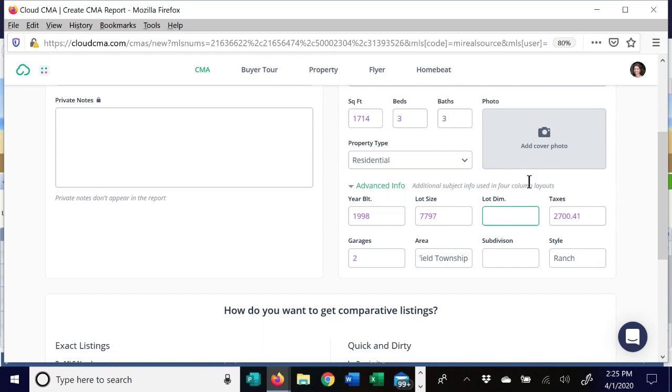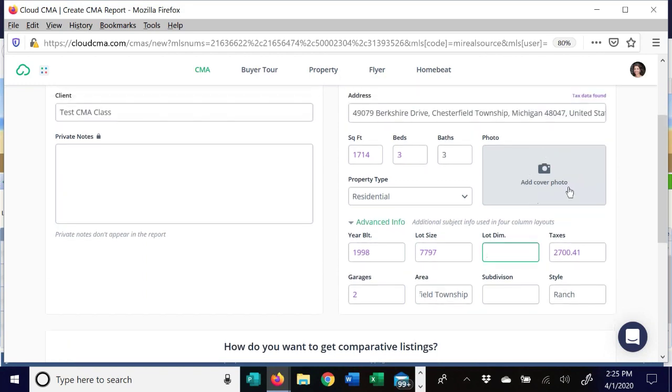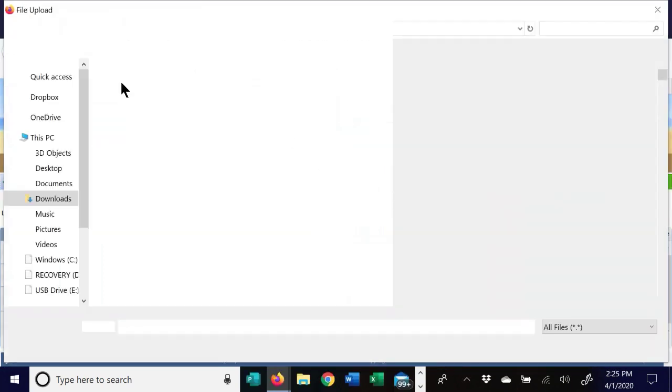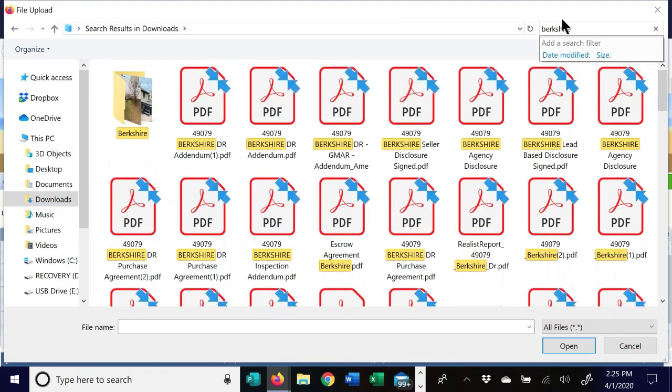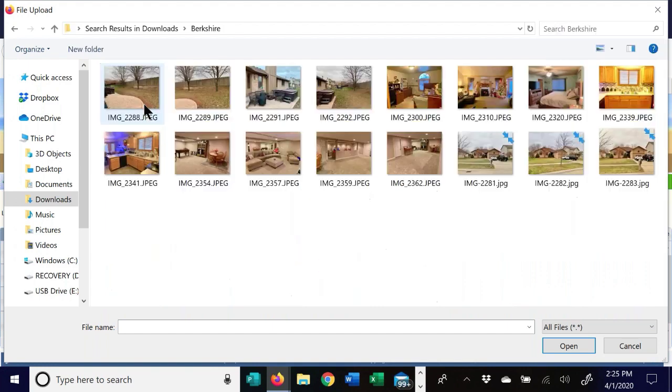Okay. And here to the right, you have add cover photo. If you've got a photo, maybe someone called you about the property, you took a drive-by, or you pulled tax records, you can select in this box, and it will allow you to search your computer and find it. Since this was my listing, I'm going to go ahead and find my photos, and I'm going to drop my photo in. If you don't have a photo, it's not a problem.